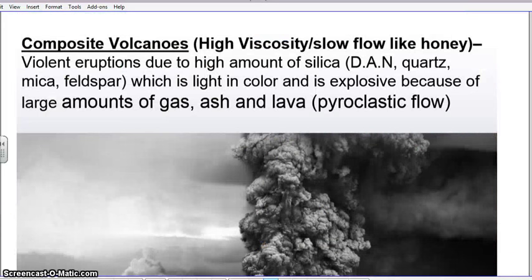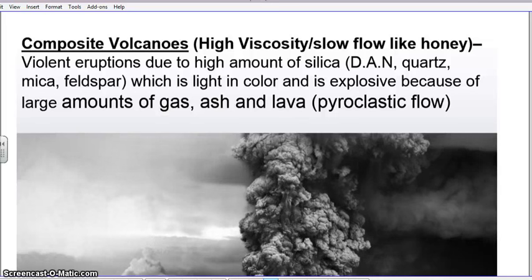Composite volcanoes, as I was talking about with Dan, remember he has all these anger management issues and how he thinks this town of St. Gentoof is so stupid. As I said, he can't help the way he was made, his ingredients. It's just the way that quartz, mica, and feldspar, those bonds, are so tight, so tight. And it's so tight, it doesn't allow pressure to be released. It just builds and builds and builds.